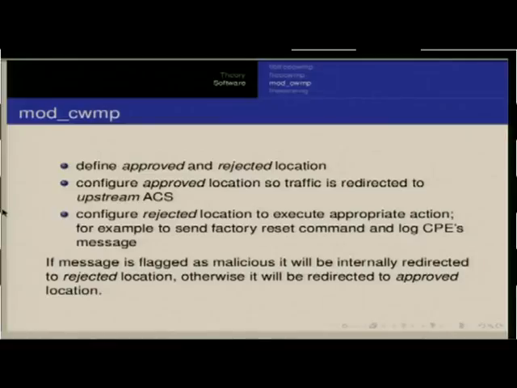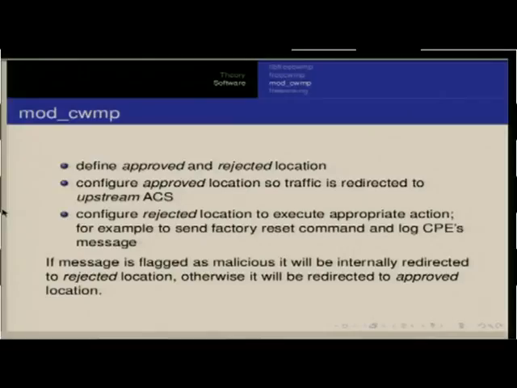Okay, so how does it work? I'm using the internal redirection feature of Nginx. So you basically define approved and rejected locations. In the approved location, you just send traffic to the upstream ACS server, and in the rejected location, you want to log why the request from the CPE ended up there.